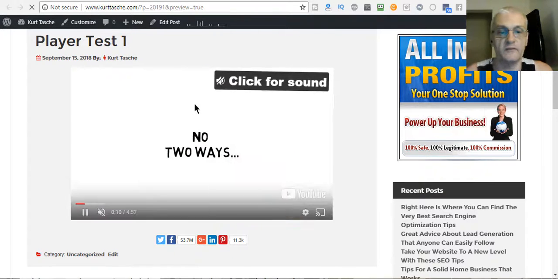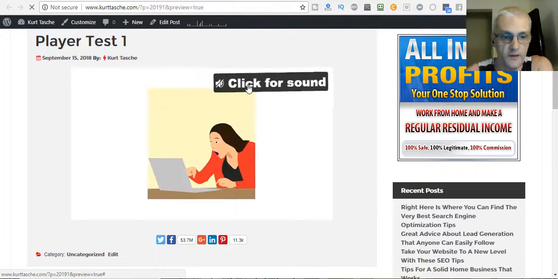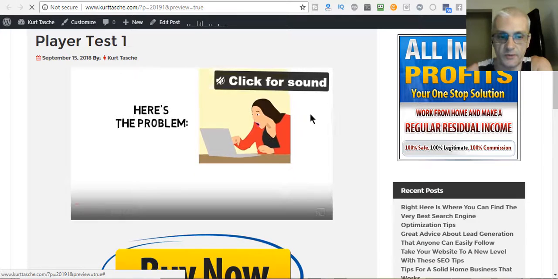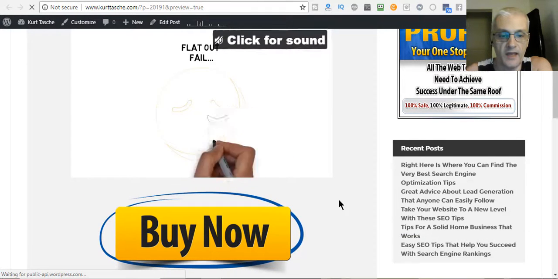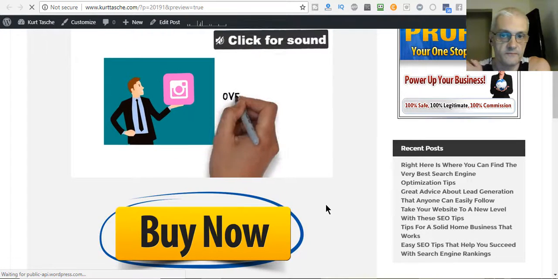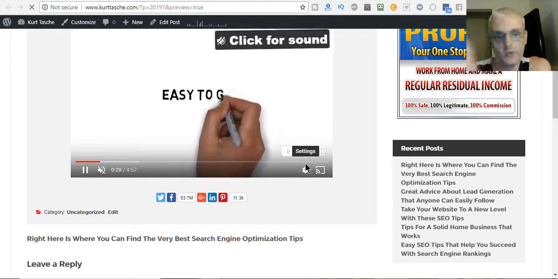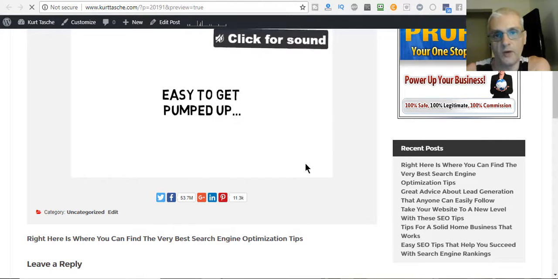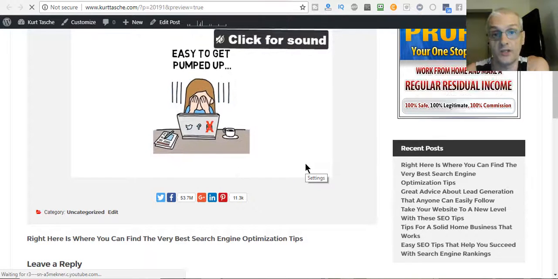If I click for sound, it's going to start the video from the beginning with sound, and then 15 seconds in, see right there, the buy now button shows up, and it should disappear here in a second. Then there it goes. Now it's gone. So typically, what I would do with those buy now buttons, I would have it show up at a certain time and probably have it stay to the end of the video or not disappear at all.